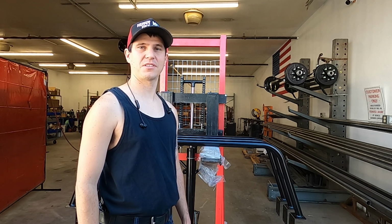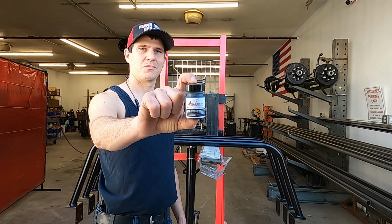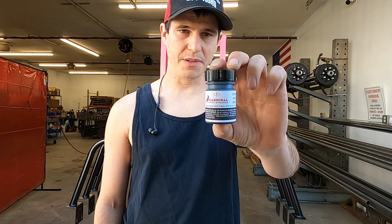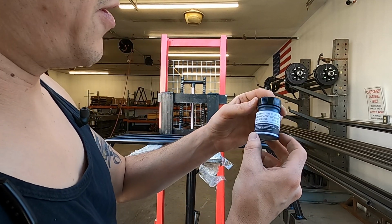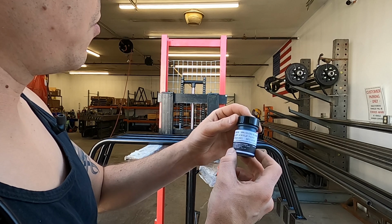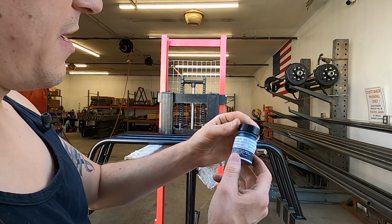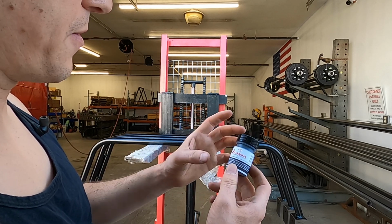Today I want to show you how to touch up any of your powder coated Heavy Metal Off-Road products with the touch up paint bottle. Alright, so what we've got here is our Cardinal Paint and Powder Coat acrylic paint touch up kit. This stuff here is color matched to all of the powder coated products that we send to you. It is a standard acrylic black from Cardinal Paint and Powder.